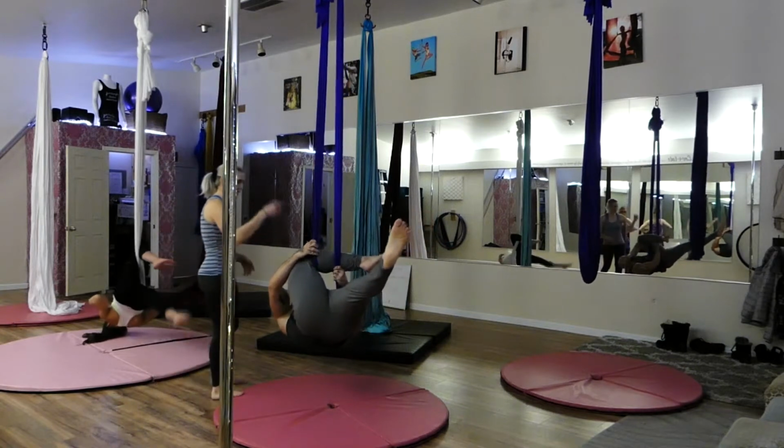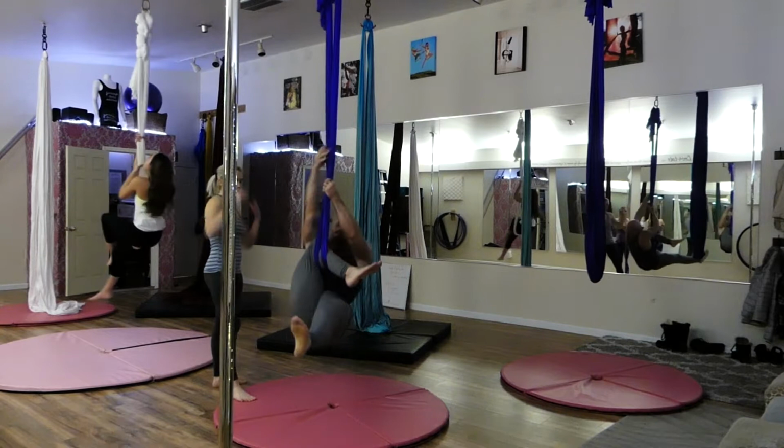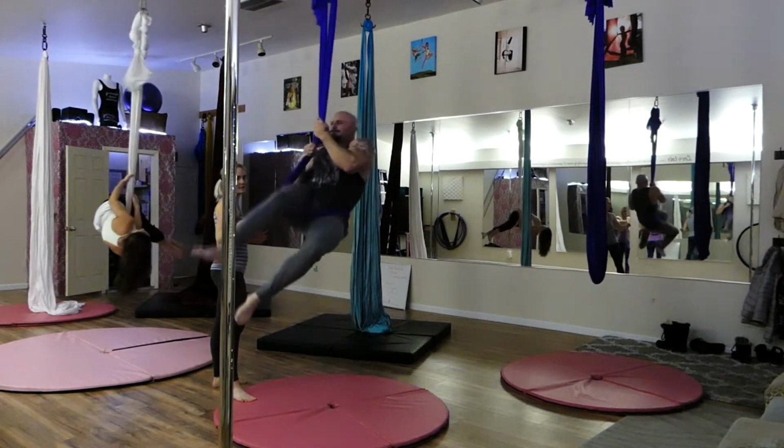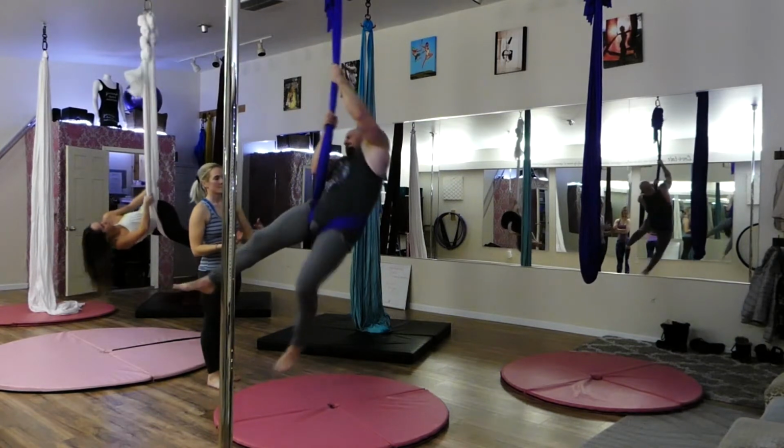Yep, that's okay. Gazelle. Very good. So now you're going to reach up, grab these poles, pull yourself up, straighten the top leg, and then try and get it all the way up. Good. Now roll towards me. Roll to your right side.